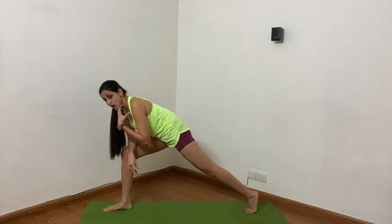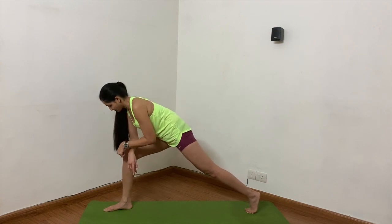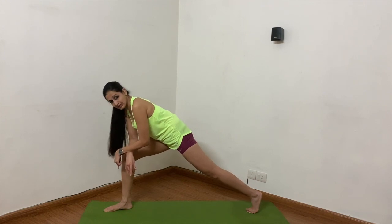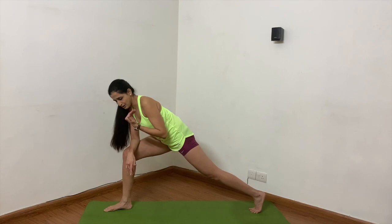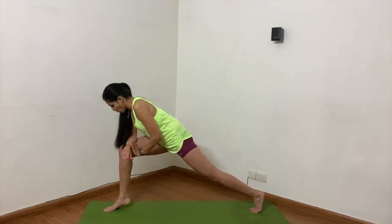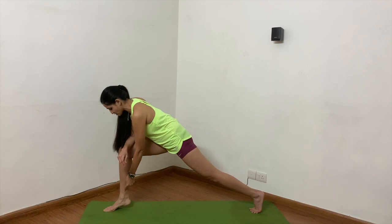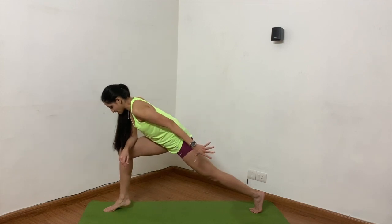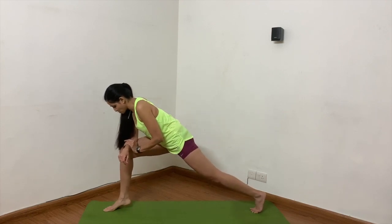This is how you bring in weight to an exercise. Now, your knee has to be above the ankle. If I feel it is crossing, I'm just pushing my back leg behind a little bit more. And now, in this position, one. Now, you have to watch this carefully. It is only the front heel which is going up. My back leg must not go up and down like this. See, don't do this. It's only the front leg which has to go.